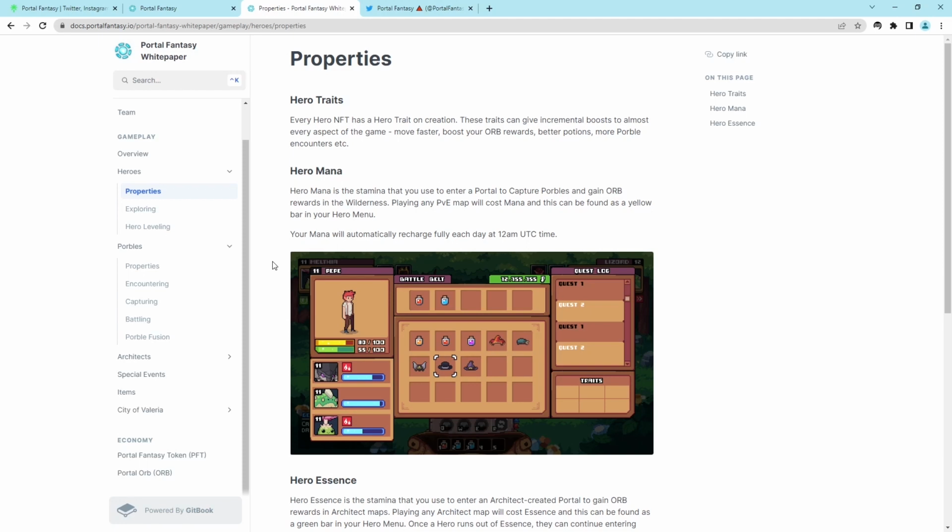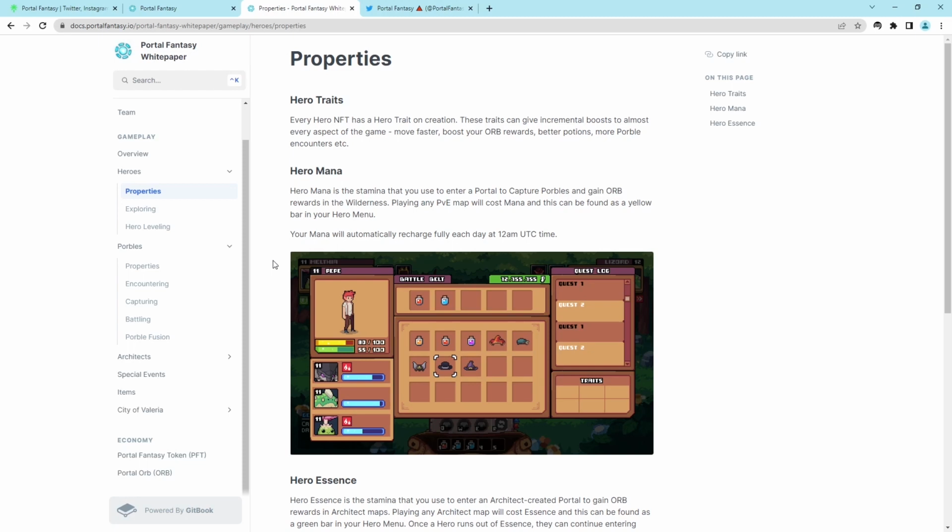You level them up using orbs that you collect from in-game rewards, and that's completely an on-chain token with an unlimited supply. And then you've got the Portal Fantasy token, which will be used as the on-chain token that we'll discuss later. But you can play the game without ever having to interact with the blockchain, which is always good to bring in those free-to-play players that just want to enjoy the game, and then allow them to sync with a wallet seamlessly if they get interested and want to buy the NFTs or get more serious about catching and upgrading their heroes or starting to build those maps.